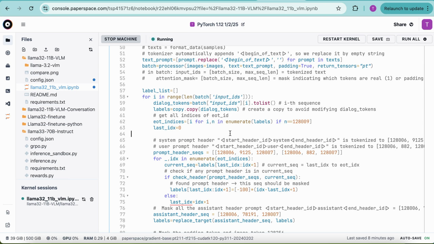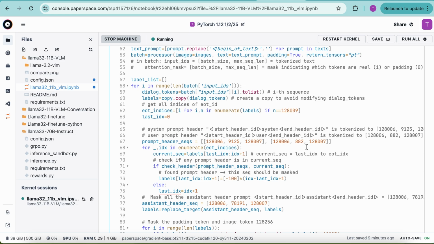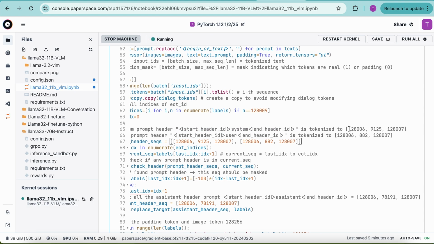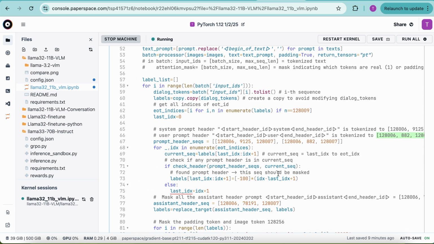So we will extract all the indices of tokens with the value 128009, and then we are going to extract the part where we have the system header or user header, right? Note that here are the IDs of the tokens of the system header and the user header. Whenever we see these IDs, we will mask them to -100. Note that each of these headers also ends with the end of turn ID, right? That's why we are extracting all the end of turn IDs.